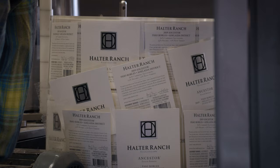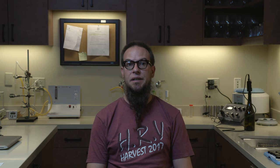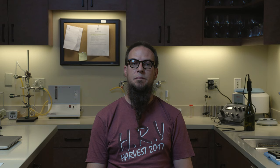Just before bottling, the main priority is to make sure that you have a package to put the wine into. You need to make sure that you have the right bottles for your product, the right corks, the right labels, and everything works together the way that you want it to. We use a mobile bottling line, so it needs to pull in at least the day before, set up, and make sure that all of the nitrogen, power, and water is supplied to the mobile line. So having the wine ready, the package ready, the bottling line, and then the people.